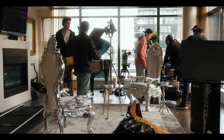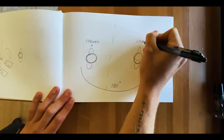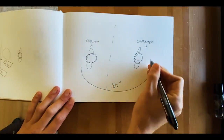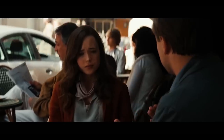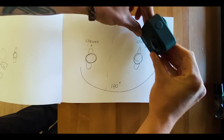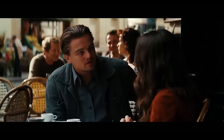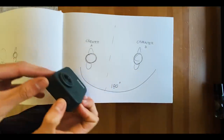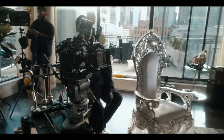Scene coverage is always based off a 180-degree rule, with the odd exception of breaking the 180. The 180 rule means you're shooting from one angle of a scene — actor A is looking left to right, and actor B is looking right to left, so it looks like they're looking at each other, creating the illusion of a conversation. As soon as you break that, if both actors are looking left to right, it becomes jarring. So to keep the flow of a scene, you're always keeping the camera and lighting on a certain side of the actor — it's more efficient and keeps consistency within how the scene plays out.